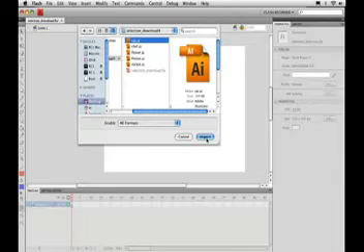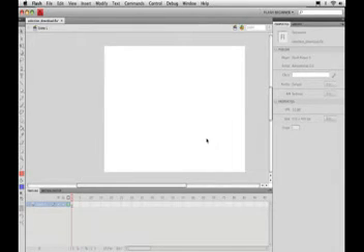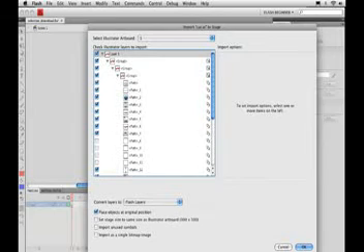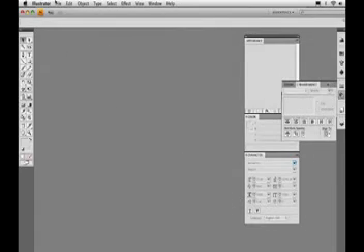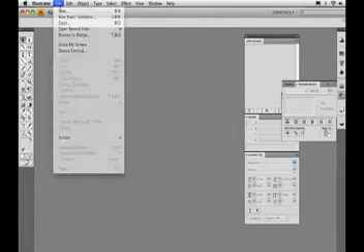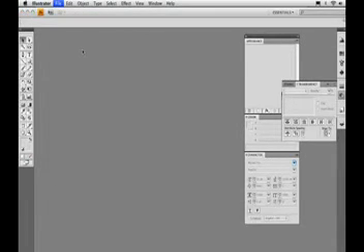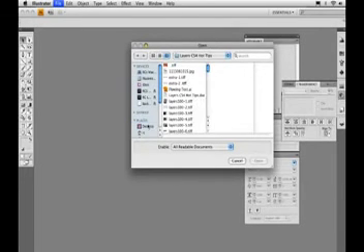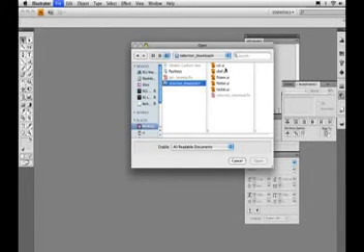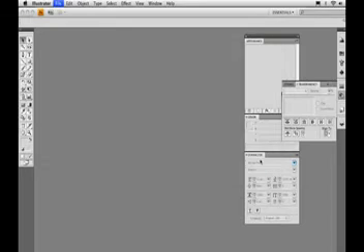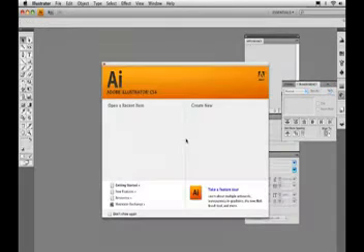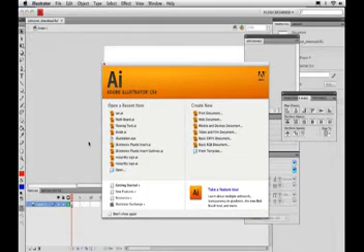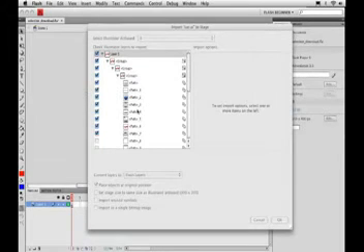Once I click on Import, that's going to show me a dialog box and it's going to tell me, all right, this was created inside of Illustrator. I'll show you. I'm going to go to Illustrator and do a File, Open. I'm going to navigate to the desktop directory and go to my selections and go to Car and click on Open here. So there's our car. Now this was created inside of Illustrator. So I'm going to close this and minimize Illustrator and I'll go into Flash and take a look at what it says here.